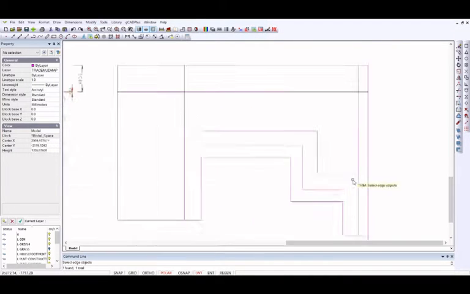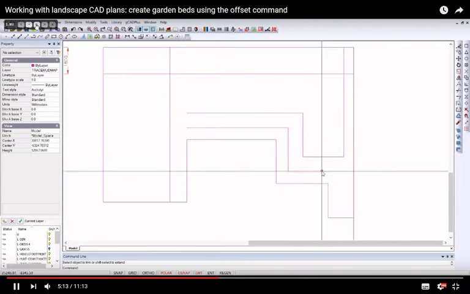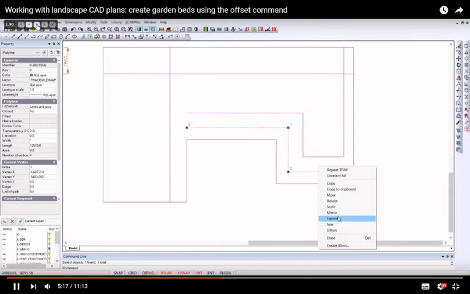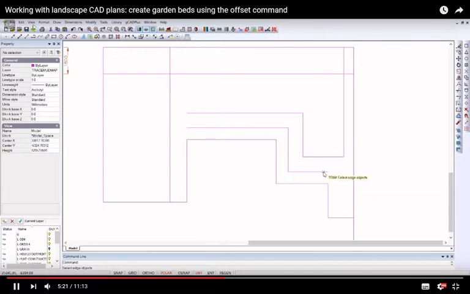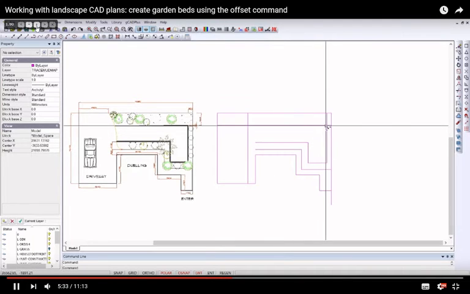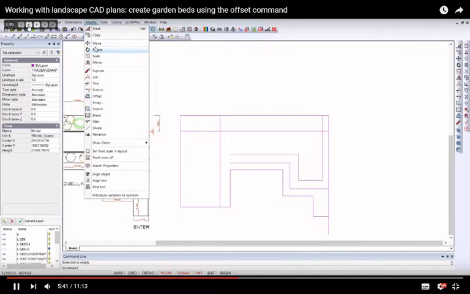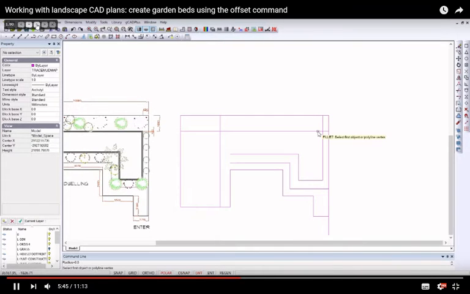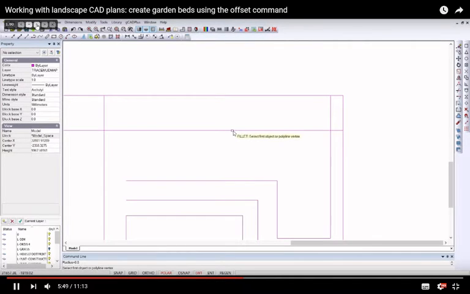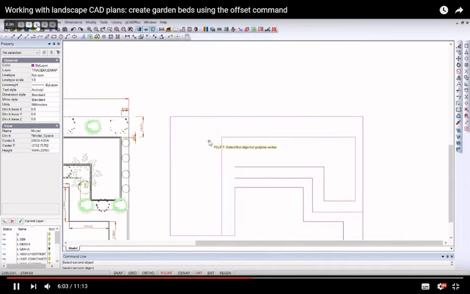We can now use the trim command, so modify and trim. This becomes the cutting edge. Let me zoom in a little. That's the cutting edge, and the bit to trim off is that one there. 80. Again, this is a polyline, so let's, while we're at it, explode it and repeat the trim command with that, repeat the extend command. This is 90. The boundary, and we can extend that part through there. So we've got pretty much our shape, although we need to work on this area through here. You might like to try the fillet command, modify fillet. And if we pick these two lines, you have to be a little careful about where you pick, past the midpoint of the line, that's fine there, and then past the midpoint of this line, and we get a square trim in one action. You could do the same here, and trim, and there we have.